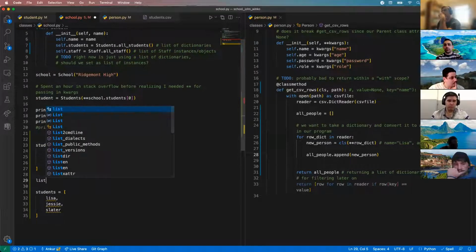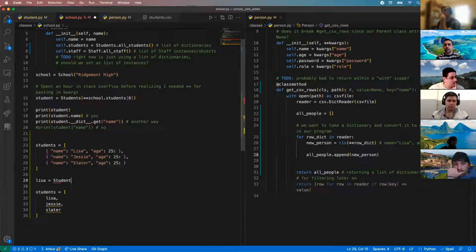So Lisa refers to a student object that has a name of Lisa maybe, and an age of 25. So we created these objects. These objects were created on this line right here. The way they were created is we took the data from our dictionaries, basically fed this dictionary into here effectively.